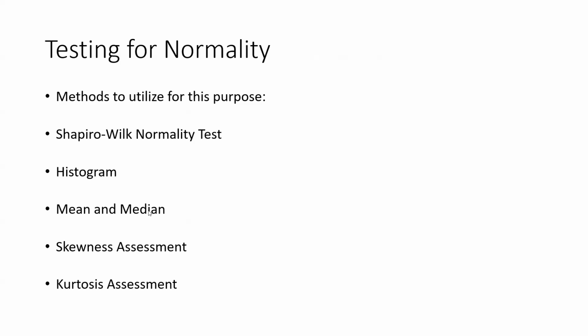Mean and median, again, is something that you'll utilize should Shapiro-Wilk not be available. And skewness assessment and kurtosis assessment also are tests which are a bit off the beaten path that you can utilize, but in most instances, you'll want to use a Shapiro-Wilk normality test, and that ought to be enough to put whatever it is that you're researching to rest as to whether it's parametric or otherwise. And you can also pair that with a histogram in some cases, but really this is all you need. But use these other tests if you're instructed by your instructor to use them in addition or independent of the Shapiro-Wilk.